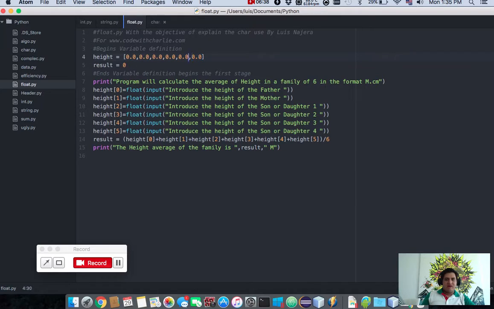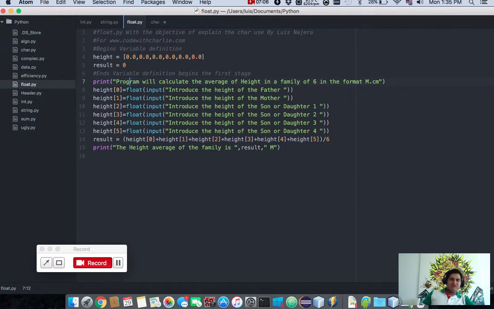Here are again the libraries, or I like to call them arrays because I program a lot in Java. So now here we have another variable that is a result, right? Right here, when I put a 0.0, automatically I'm converting this into a float. It's not an integer. Now it's a float because we got a floating point here.